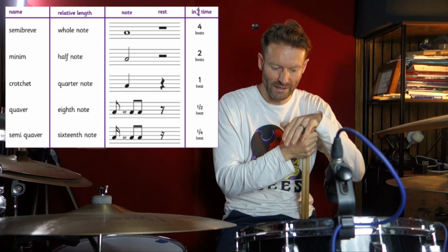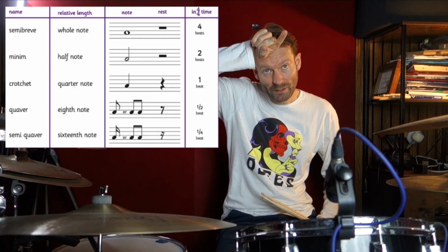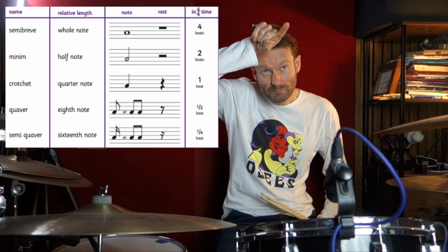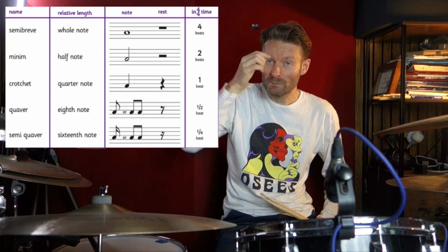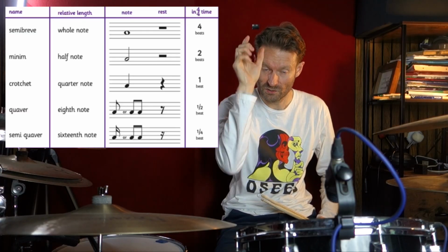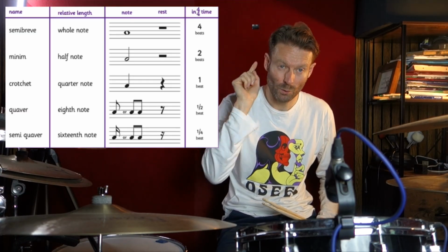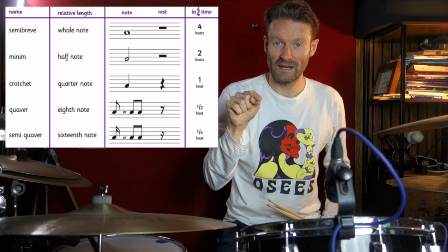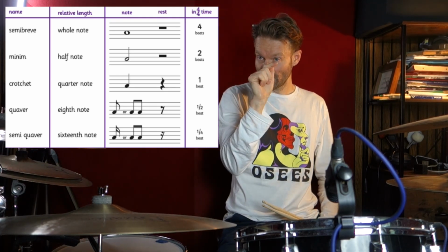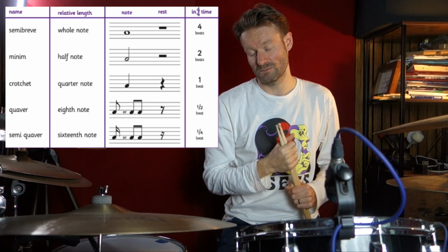If you've got a quaver on its own, it's got a tail going up and then a little bit curling down, because that is ready to connect to the other eighth note that should be there. And if that eighth note isn't there, then you have its equivalent eighth note rest, which again is like a little squiggle, but it looks like a 7. Again, you can see this in the description.